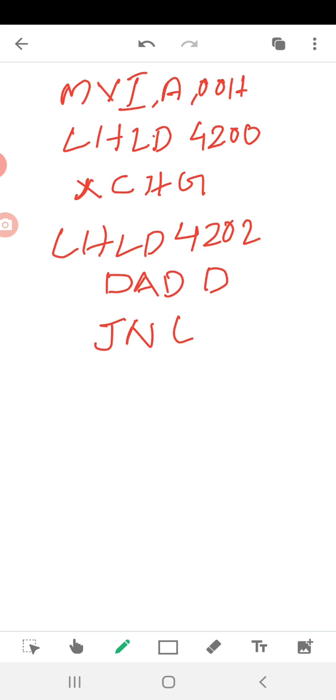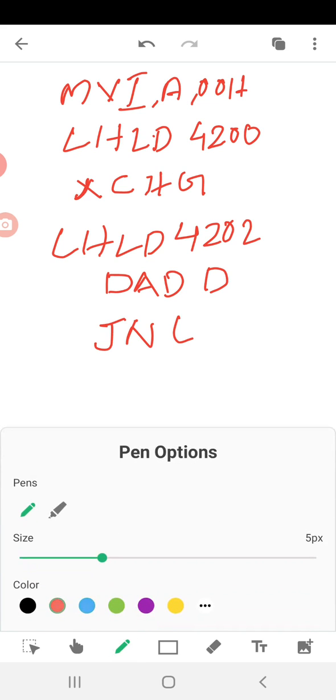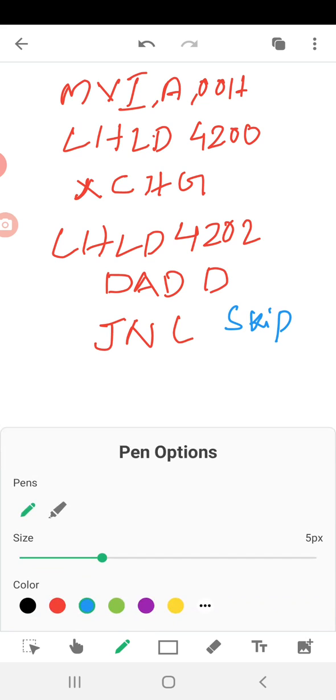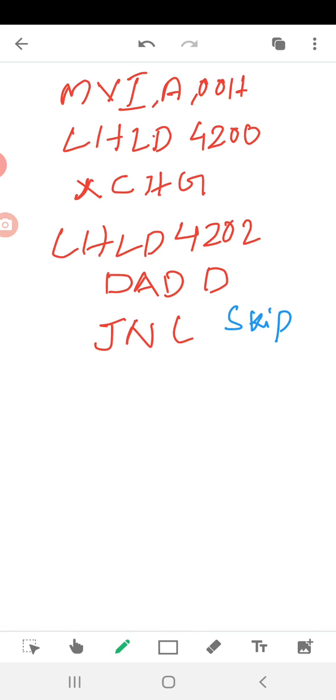That's why JNC, jump if no carry. If there is no carry, we have to jump to this location, where we can write skip. If there is no carry, we can directly load the data into the memory location. One more thing: in 16-bit addition, after the addition the result will be stored in the HL pair only.